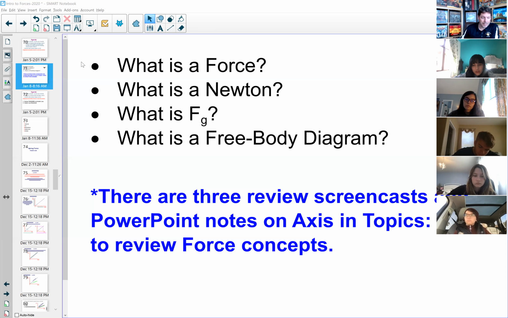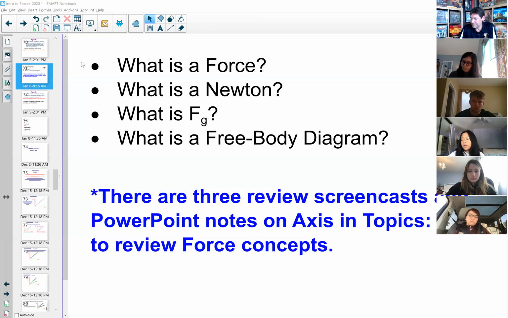But before we do that, are there any questions about anything we've covered regarding the elevator exercises that are due tomorrow night? So on the free body diagrams, we don't have to calculate the velocity, just the acceleration. Yeah, just the net force and acceleration, not the velocity. That's correct. Okay.